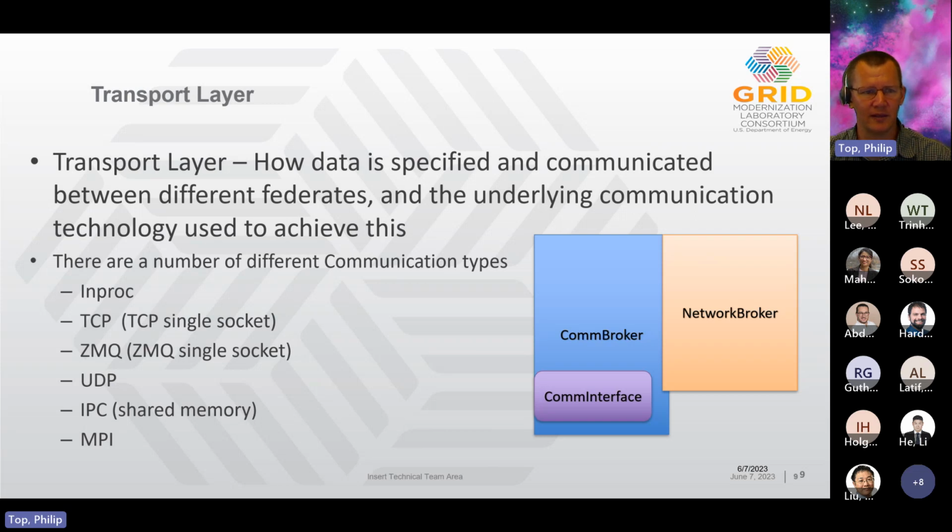This includes an in-process memory one if you are running a federation or co-simulation in a single process on a computer. The TCP and ZMQ sockets are networking layers using either the TCP protocol or the ZeroMQ protocols under the hood. And there's two different ZMQ ones depending on the exact scenario you're using. UDP can be useful in some specific cases where you have a highly reliable network. An interprocess shared memory system when you need to transfer very large amounts of data on a single machine. And an MPI one, which can be used in high performance computing cases where you have the higher bandwidth MPI interface between them.